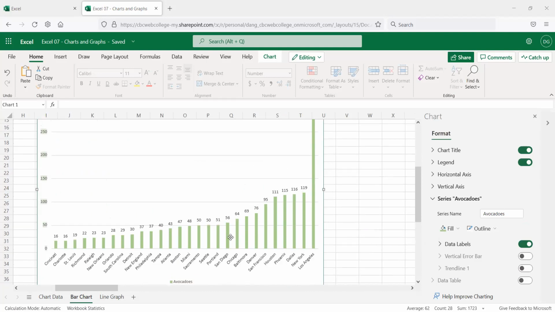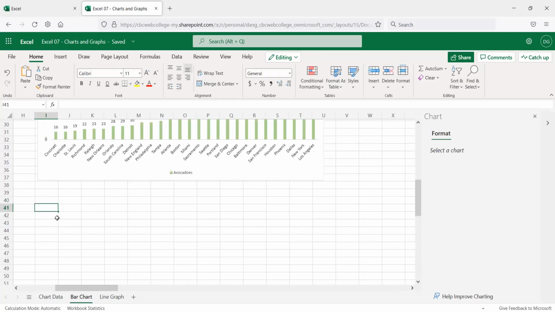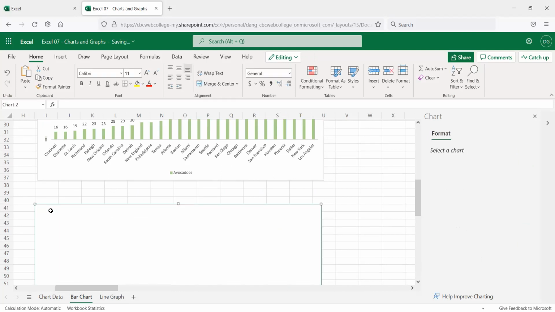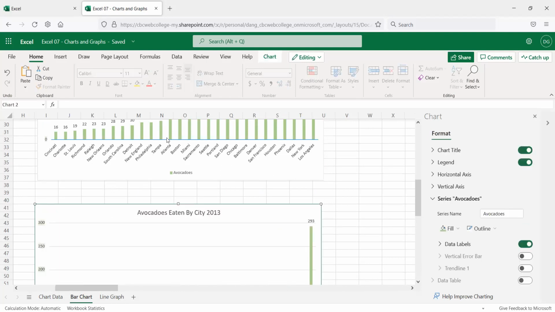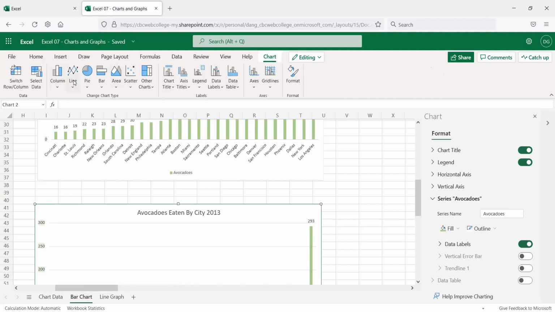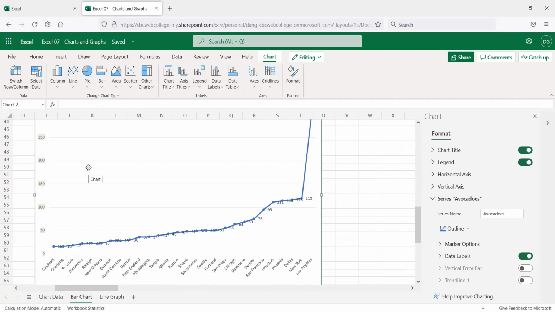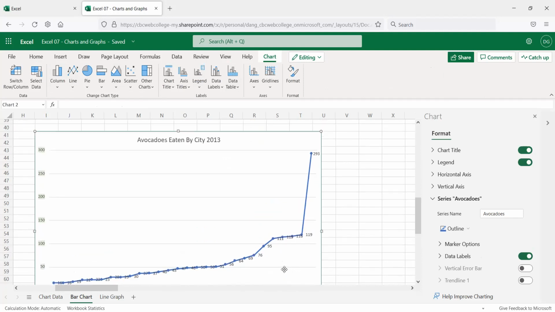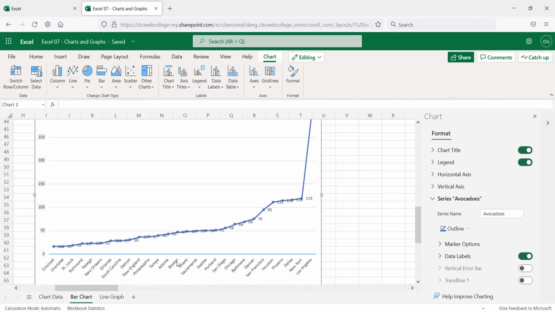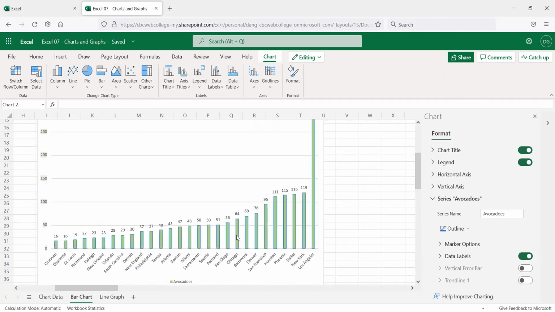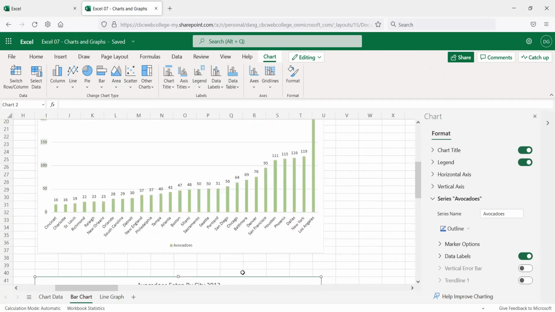Real quick now, I'm going to copy this, paste it below, and say, what does this look like as a line chart? Let's find out. I'm going to use the pointed line chart. There you go. Now those lines in between the dots, they tend to indicate growth. Well, from city to city, there wouldn't really be growth. So that's probably a reason not to use the line chart and why this column looks better, because each column is independent. They're not linked together.